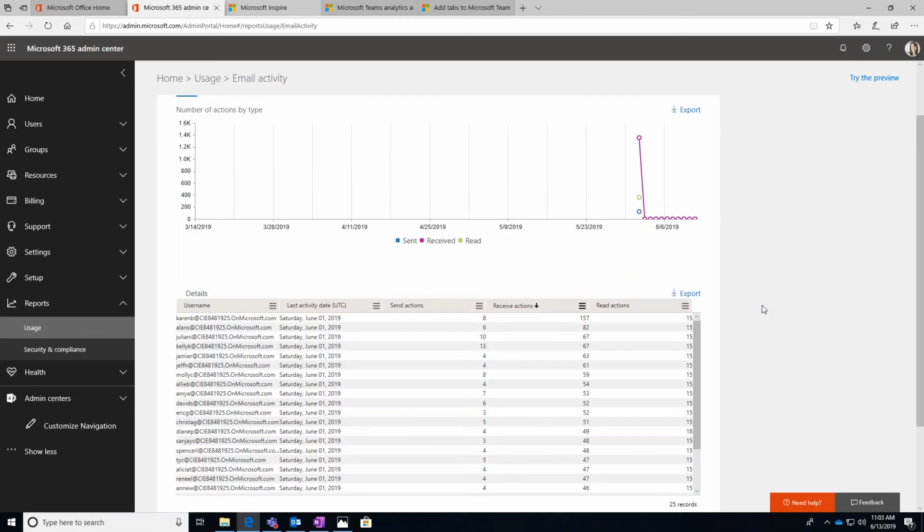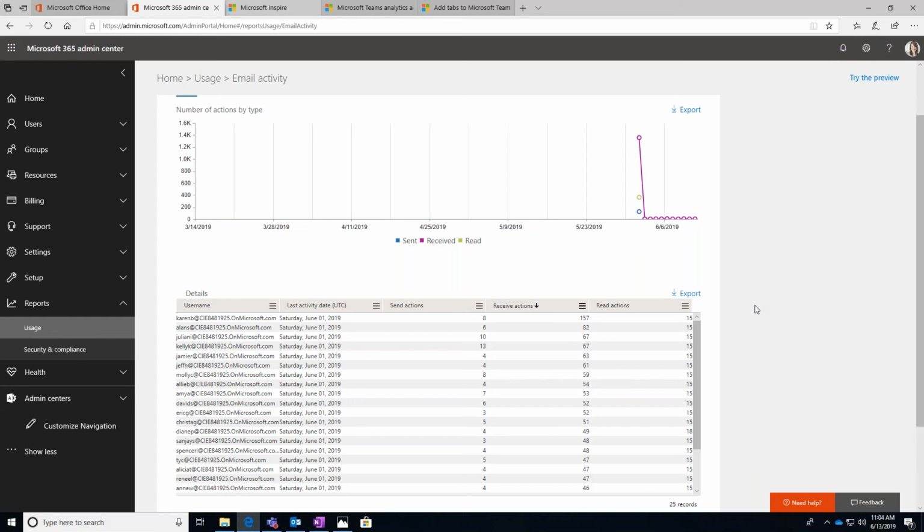Now, why is this important in identifying champions? So it's important because you want to see who's communicating a lot through email, and we want to teach them and get them informed of, okay, I know you're communicating in this fashion, but let me show you the new way of collaborating and communicating within Teams, and you can do the same stuff, but it's instant, it's a lot more collaborative. People can see the different chat conversations going on, so this helps us pick and choose who would be good adopters of Teams, especially if we haven't rolled it out yet.